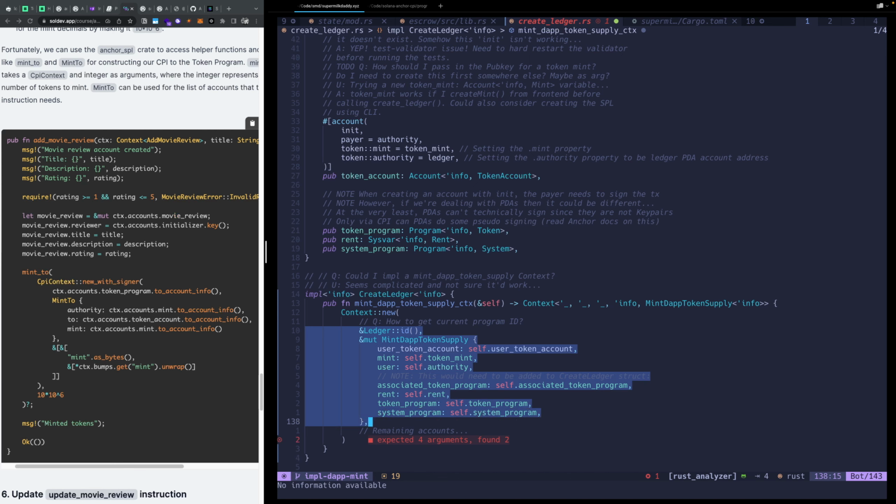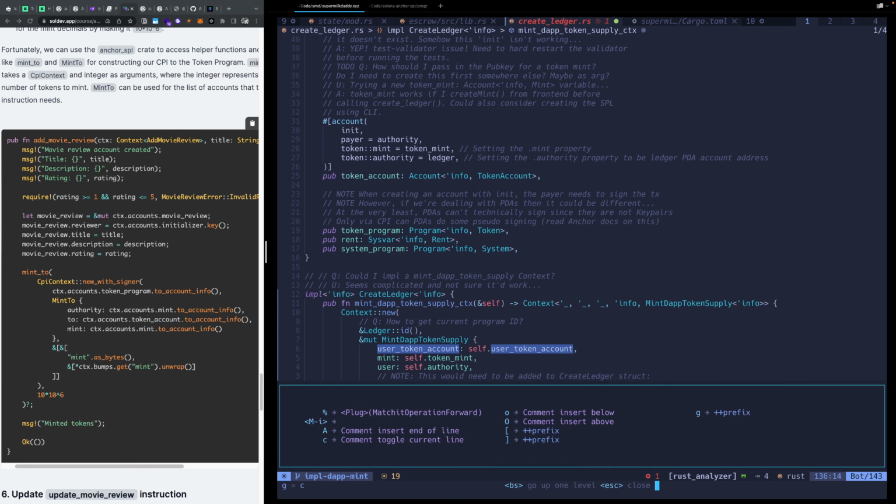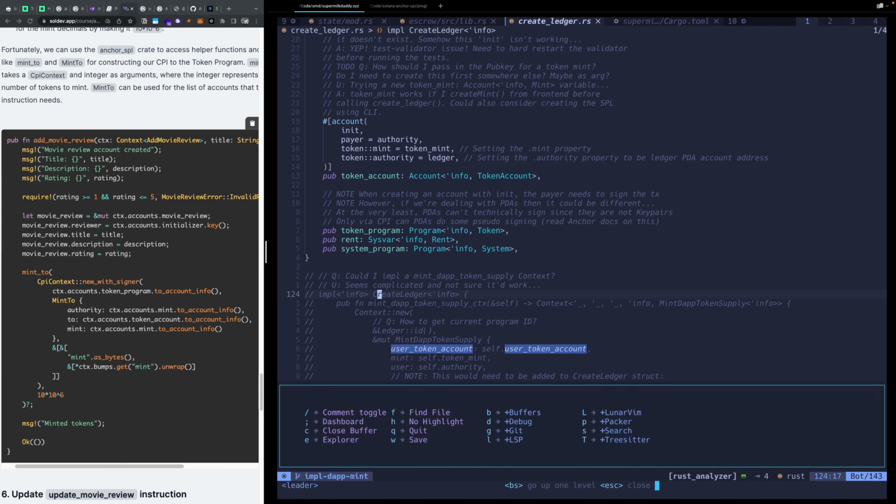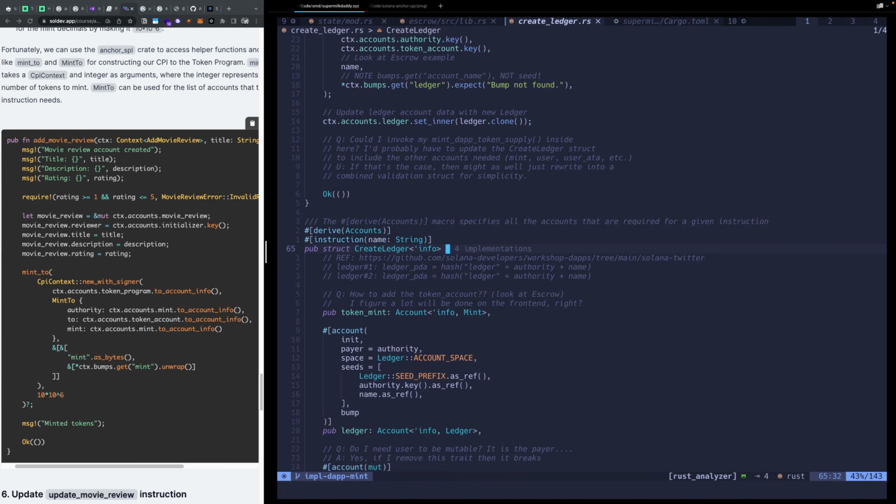Obviously if it needs these accounts, then I might as well just do it directly; it's overcomplicating it. I didn't push this any further, because as I was going through it, I realized this is not the right direction.